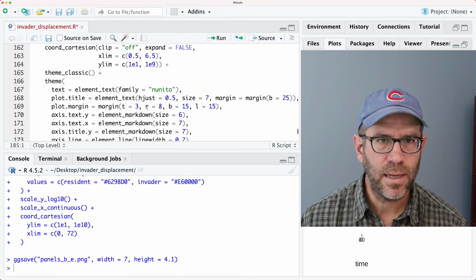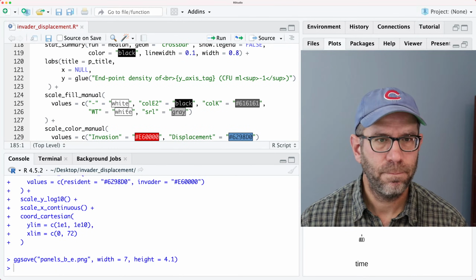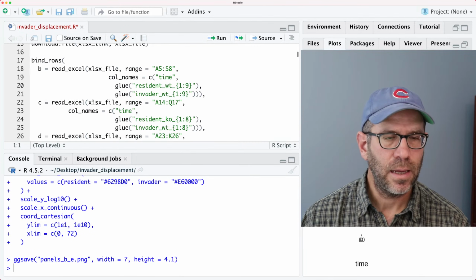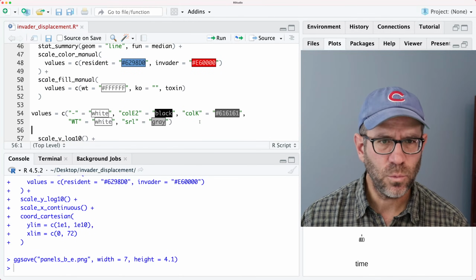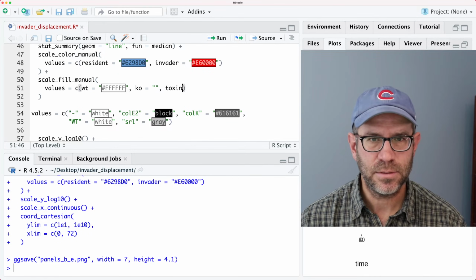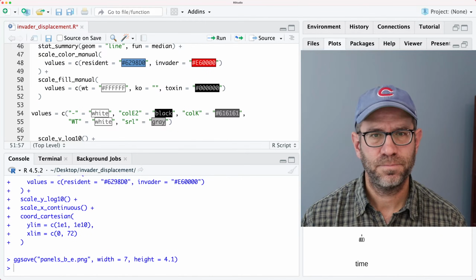So let's come back down here and see if I can find that. Yeah, and so maybe I'll go ahead and copy those and bring it back up here to the top. So we got the white. The color E2 is black, so that's the toxin. And the hexadecimal for black is 6 zeros, okay?